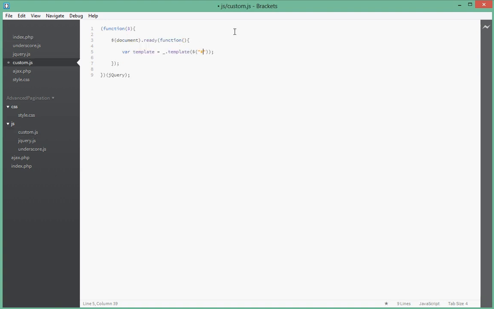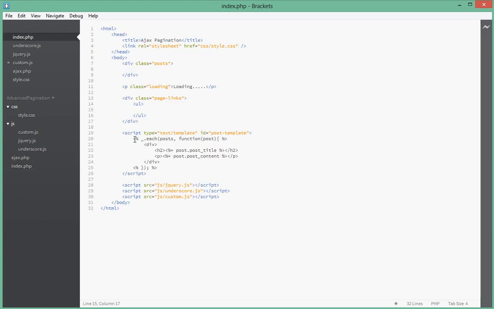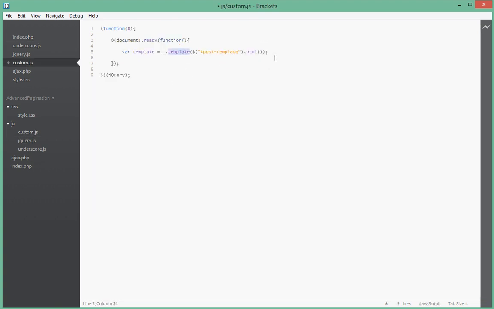So what we're going to do is we're going to call this template here, and then pass it a string. So how we get that string, we say we first get our template, post template, and then we say .html on that. That shall return us this whole template here as a string. And then when we pass that into the template function, it will return a function to us, which we can call. So next we create another variable called items per page. And by default, we're going to give it a value of 5, right? So it seems like I made a mistake here. I'll just rectify that.